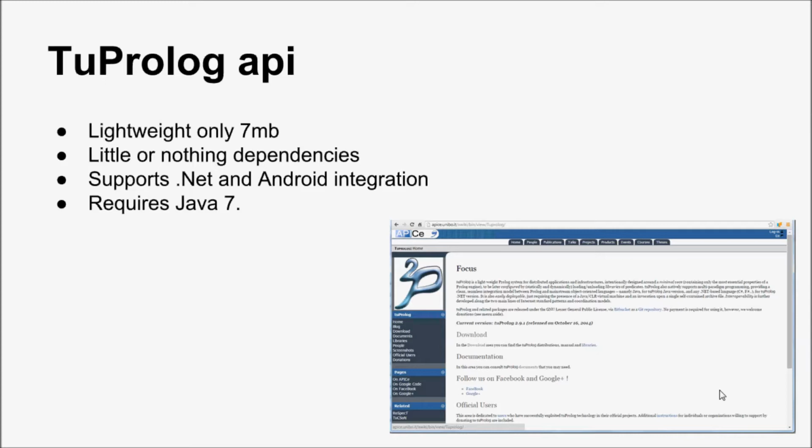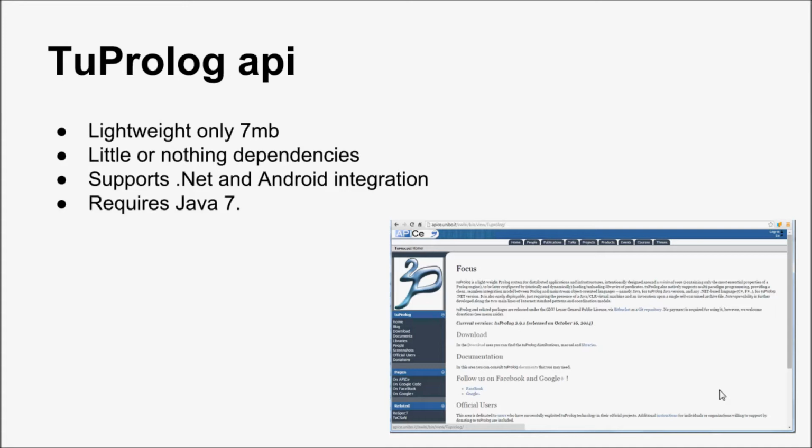It is also easily deployable, just requiring the presence of a Java virtual machine and an invocation upon a single self-contained archive file. Interoperability is further developed along the two main lines of Internet standard patterns and coordination models.